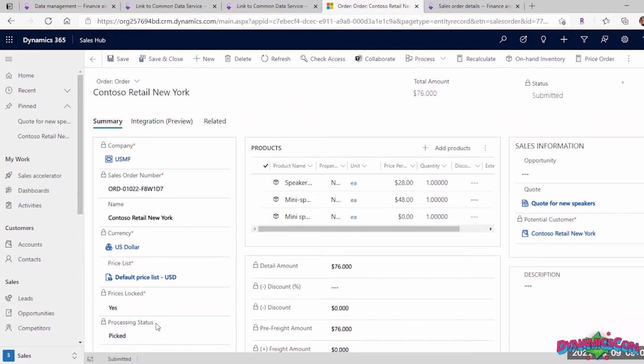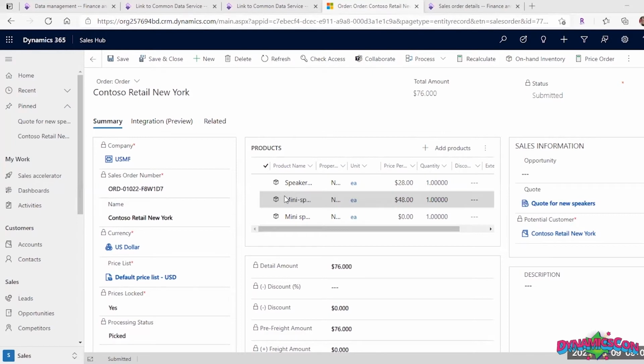Now, thereby giving visibility to a salesperson of where is my order in the fulfillment process, supporting, if you have a customer service team leveraging CE, being able to provide the status to a customer of it's been picked, it's been packed, it's been shipped, and really giving the visibility to your organization of where things are, thereby reducing duplicate efforts, streamlining processes, and really giving one central location for people to go in, enter the data, and support your customers.